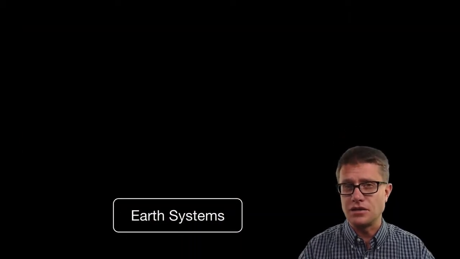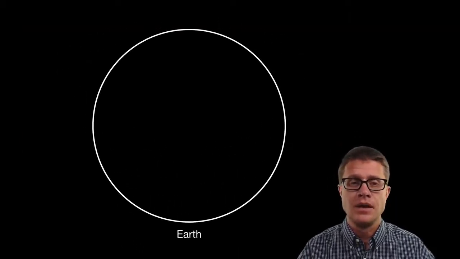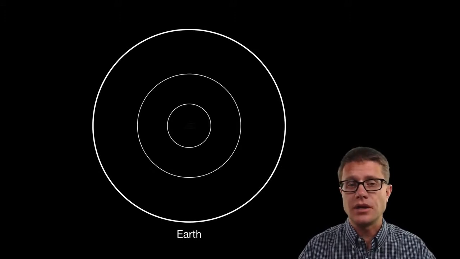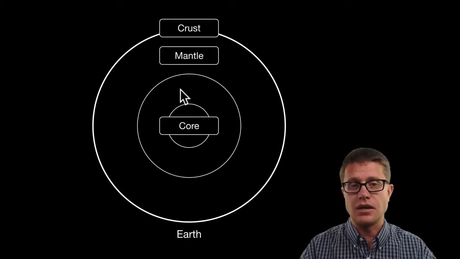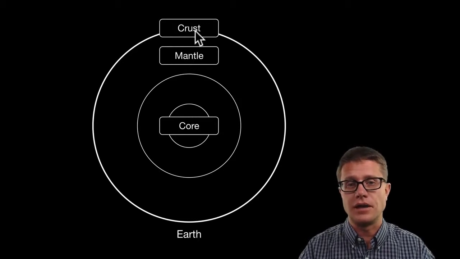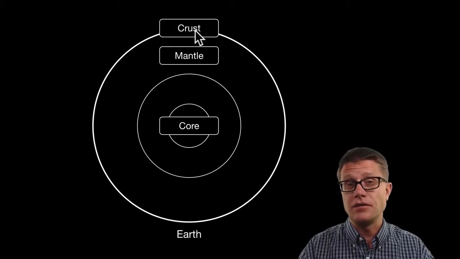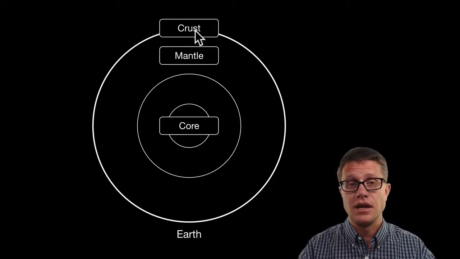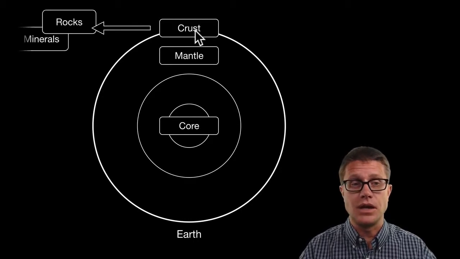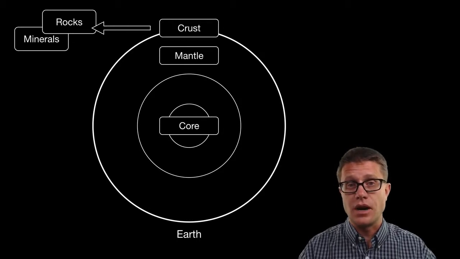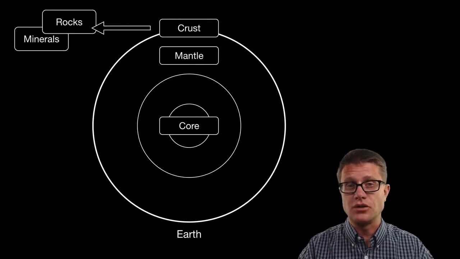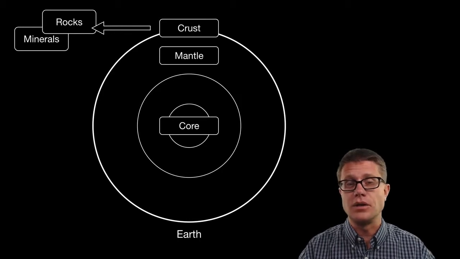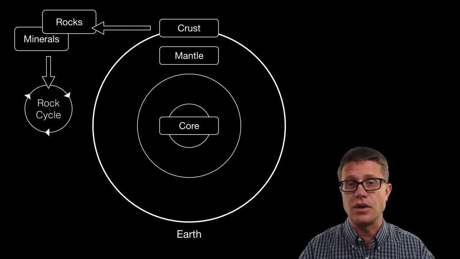And to understand these systems on the Earth, we should really understand how the Earth is put together. If we look at the layers, on the inside we have the inner and outer core, we then have the mantle, and finally we have the crust. Now we live on the crust, and we've only been able to dig just a little bit into the crust. And so we've been able to figure out everything else by looking at how earthquake waves move through the Earth. And we know that the crust is made up of rocks and minerals. Rocks are made of minerals, which in turn are made of molecules and atoms. And they're constantly being reshaped, and we can measure that through the rock cycle.